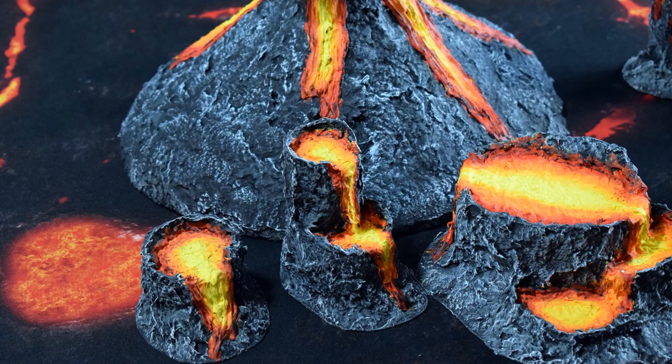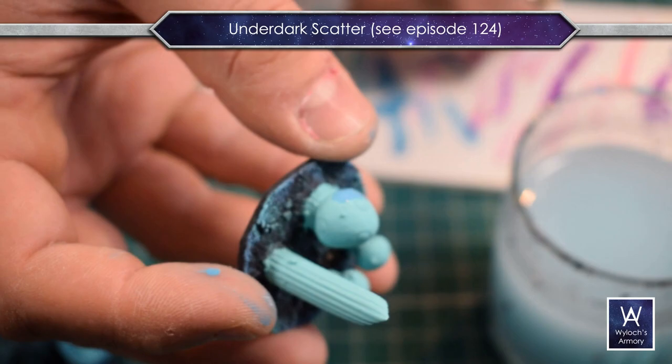I'm going to try a little more wet blending like I did for the Underdark scatter a few episodes back. And also a nifty ancient wargamer's trick to make glowing smoke. And at the very end, I've set up an epic scene for you with a few giant mechs taking on a ton of Tyranid bugs. So that said, let's go to the cutting mat.